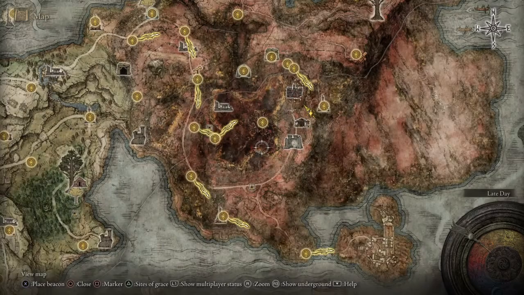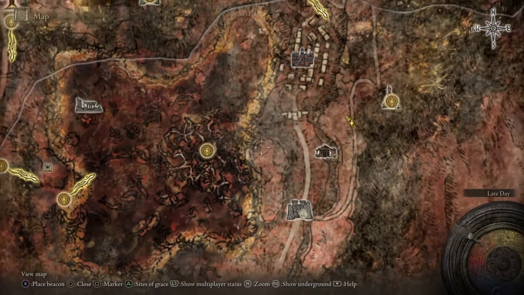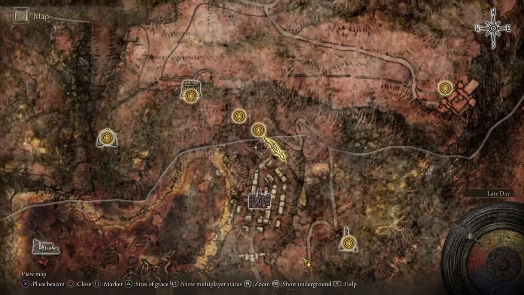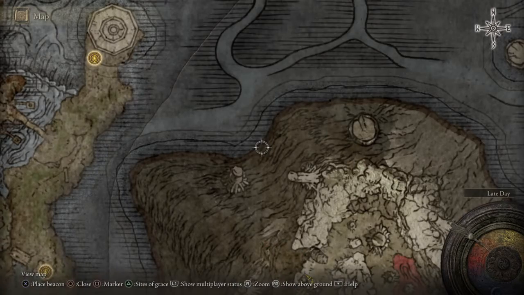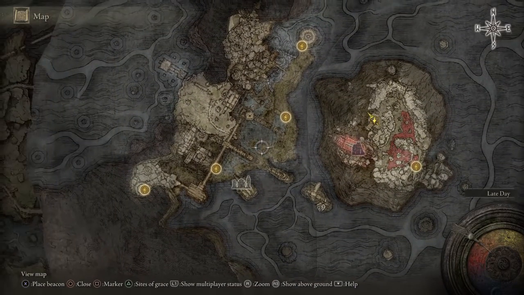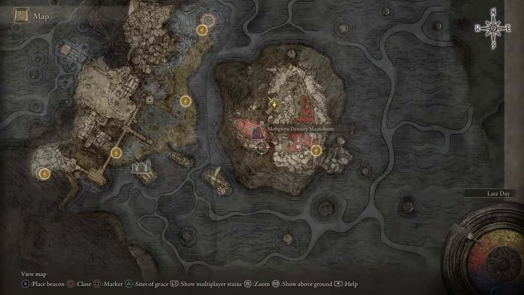Now let's see if it allows us to do it now. It may have been in the latest patch where they allowed you to teleport to the ones up above. So, that's a good thing. You may not have to do that step to go down the Siofra River Wells if it allows you to teleport from the underground as well.